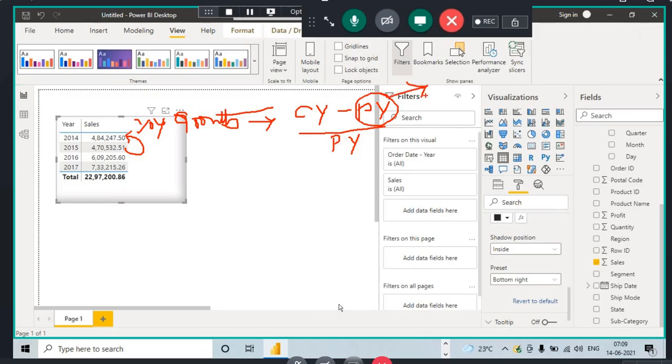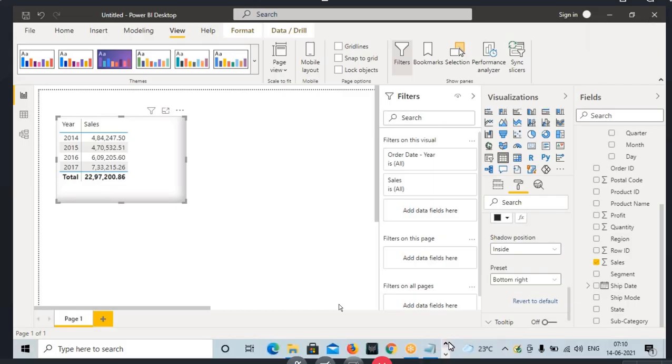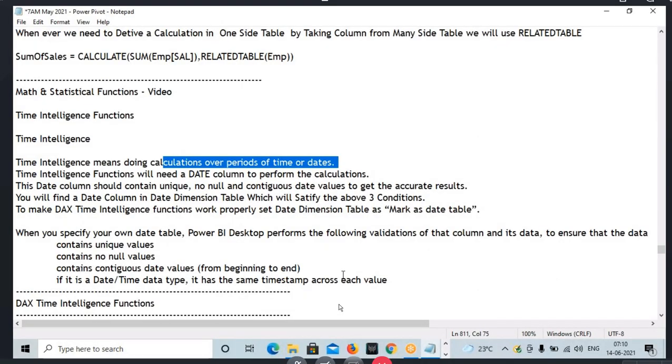Previous year, how many days will you have? 365 days. Whenever we need to get some values for a group of days, we need to use time intelligence functions.